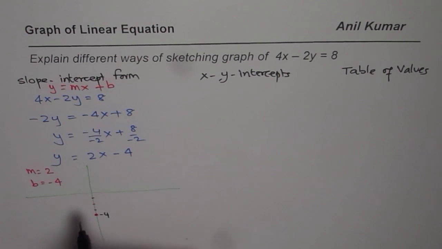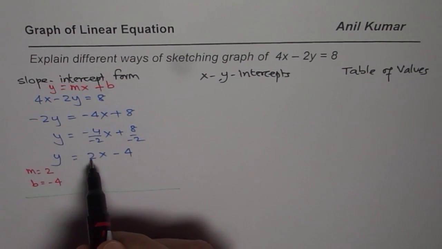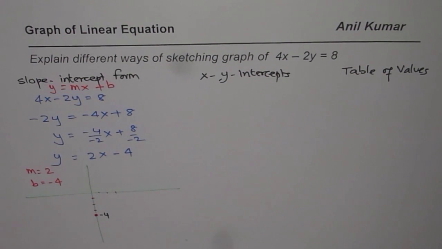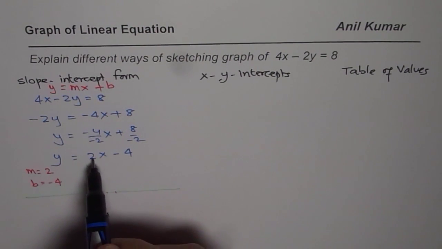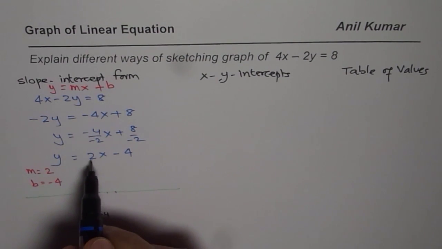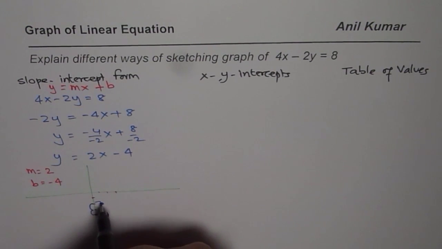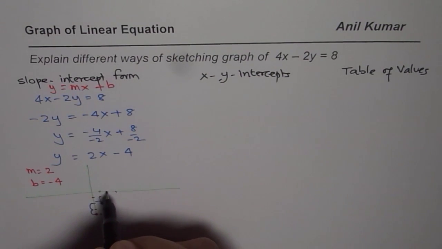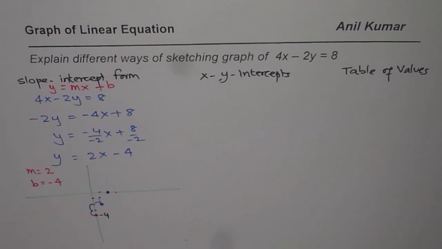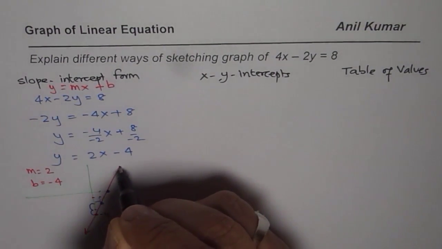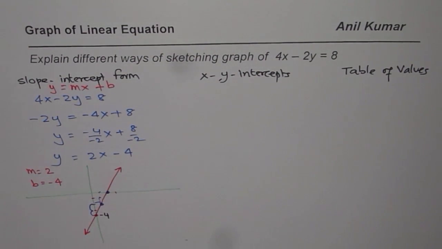So we first locate the y-intercept, and now the slope is 2. Let me just make some points here. It's a rough graph, but gives you a fairly good idea of how to sketch. Slope is 2, that means a rise of 2, run of 1, 2 over 1, right? So it is 1, 2, and 1. The next point is this one for us. Then again we go a rise of 2 and run of 1. The next point is that. Joining these points, we get our straight line. So that is the line which represents the given equation.